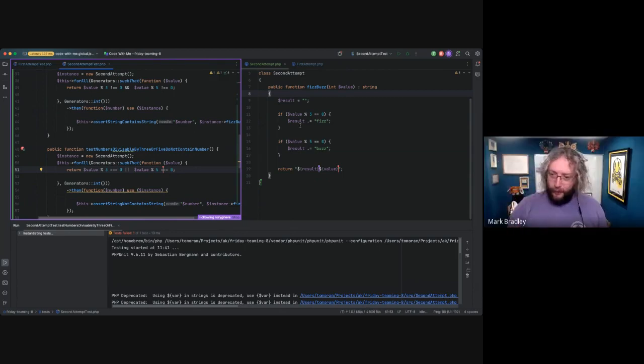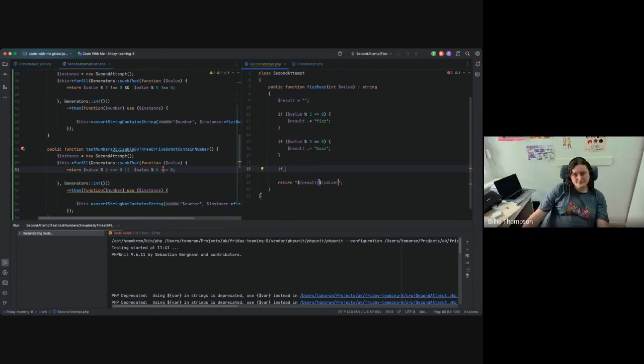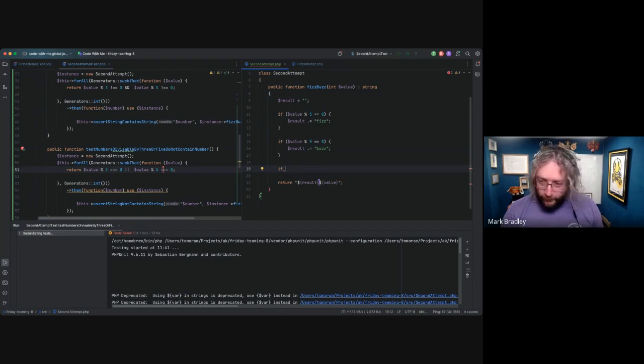I'm trying to think the best way to do this. I mean, do something like, I'm going to do it this way. If result equals empty string, I just do empty, can't I? Let's do that.